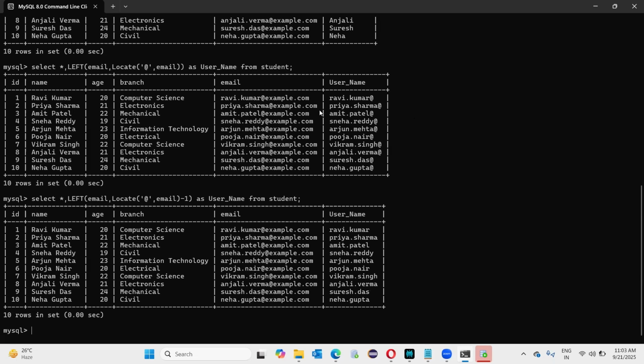This is very, very important: how to get the username and the domain name with string functions.